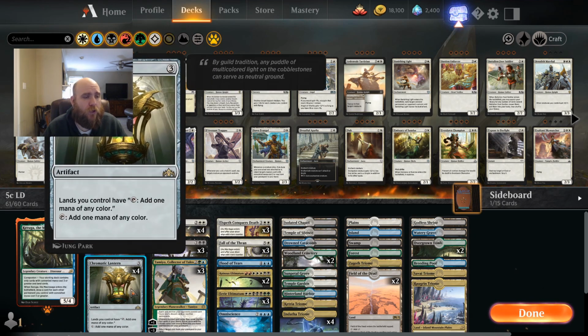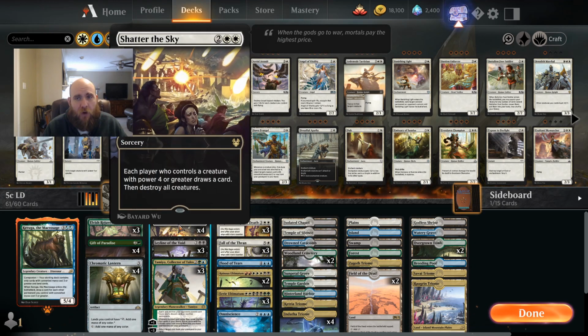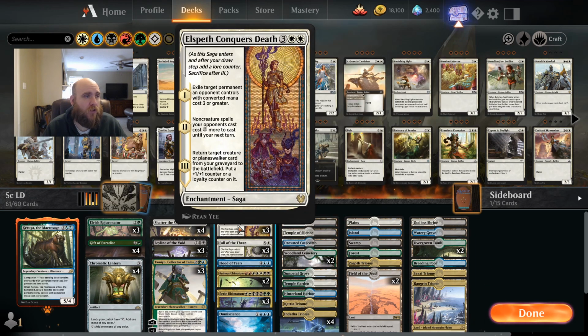And the beast of the mana in this deck is Chromatic Lantern, being able to tap our lands for any color mana. So once we have this in play, we're pretty much set. In form of control, we have Shatter the Skies. Obviously, wrath effects are good. We have Elspeth Conquers Death.